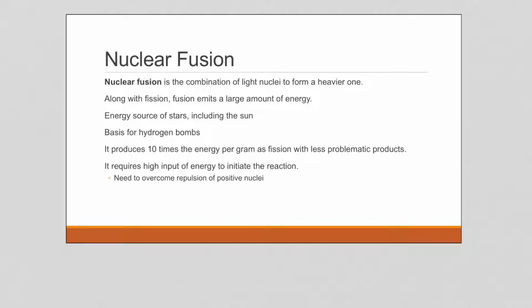In the previous section, we talked about nuclear fission, which was the splitting of the nuclei, commonly used in nuclear energy and atomic weapons. Now, nuclear fusion is the combining or the joining of two small nuclei into a heavier one. So we have nuclear fission, which is the splitting, and nuclear fusion, which is the combining of nuclei. Just like in fission, fusion emits tremendous amounts of energy. It is most commonly associated with the energy source that we have in the sun and many other stars. And so tremendous amounts of energy are emitted during the fusion process.